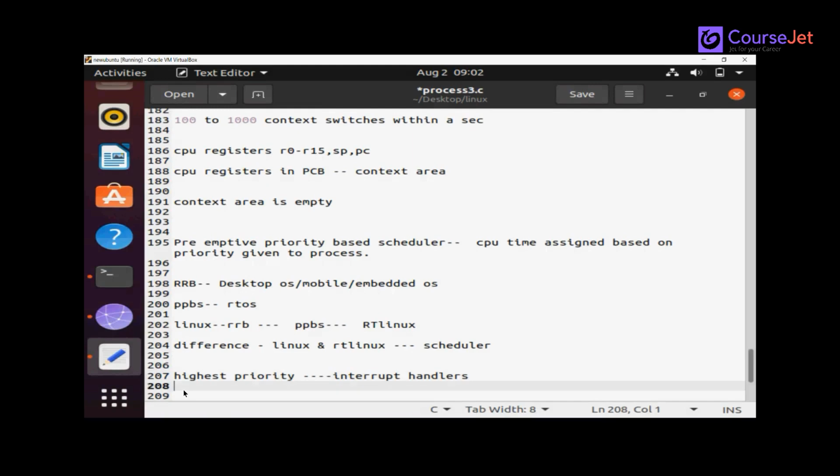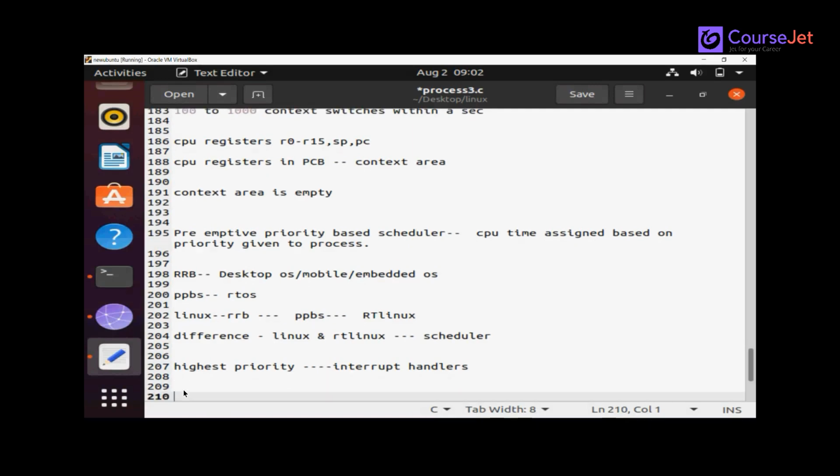Then our normal tasks are executed. What are these interrupt handlers? Interrupt handlers are special functions that we write for interrupts. These are also nothing but functions only. We write some particular functions for an interrupt; those are interrupt handlers.